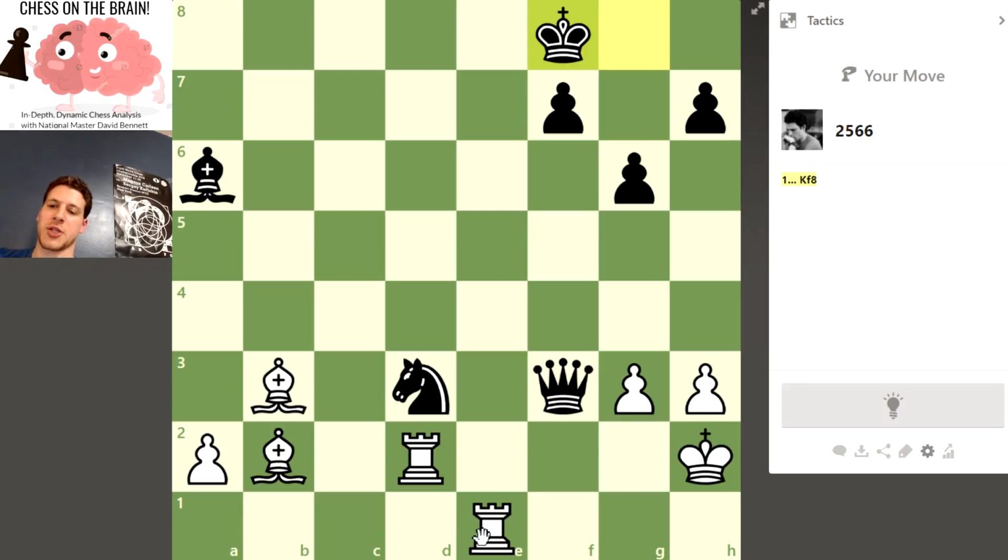Oh, then we'll just be up the exchange. You just check, queen takes, bishop takes, takes. You're up the exchange. That should be something, yeah. At least I think you can consider that about winning. It's 3 pawns for 3 pawns, extra exchange. Should be good enough. Bishop a4, I want the mate.